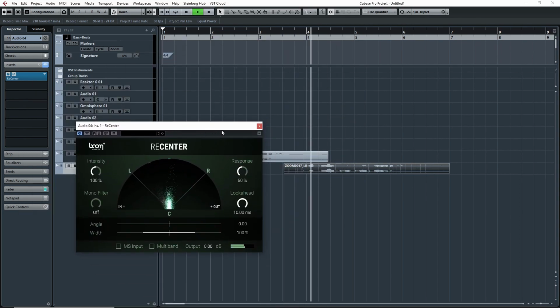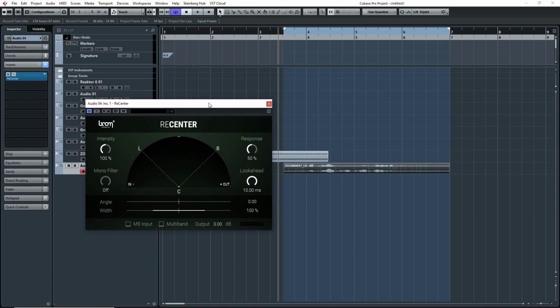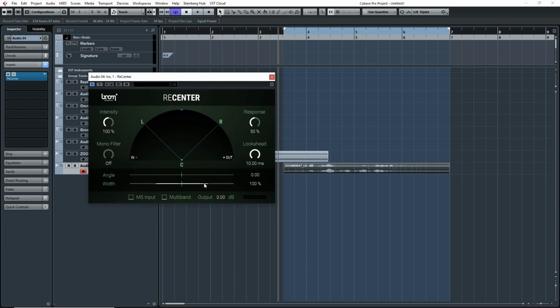Are you moving from left to right, and then from right all the way back to left? So already you can hear, I think it's pretty good, actually. My first impression is it's very good. It kind of works. It's not perfect. I can still hear a bit of stereo width on my voice. So let's have a listen to how we can fix that up here.